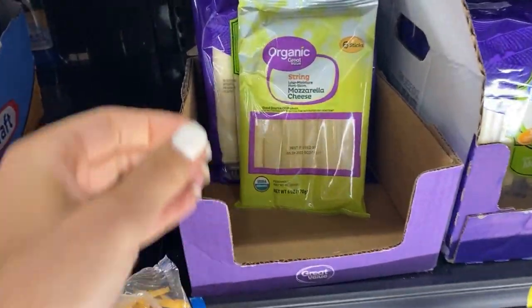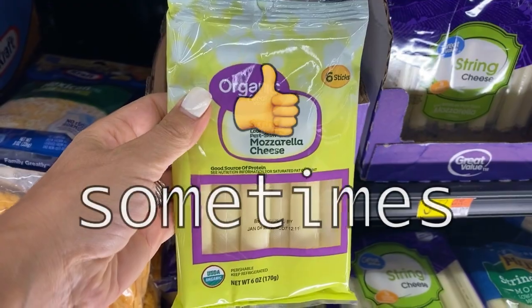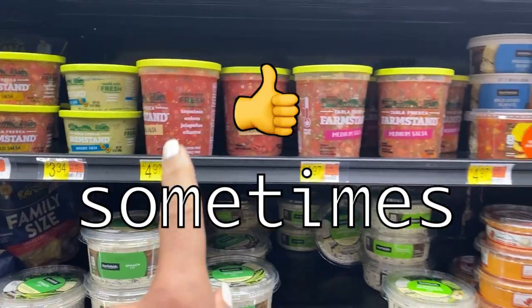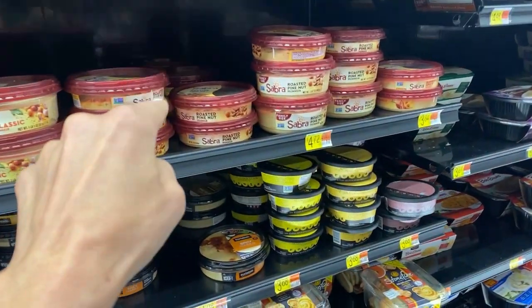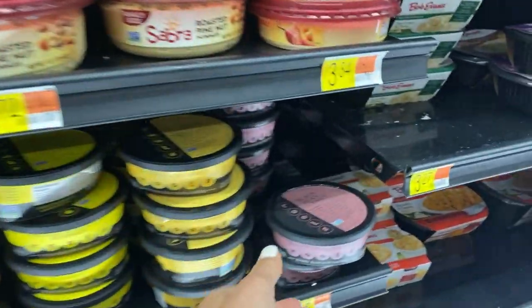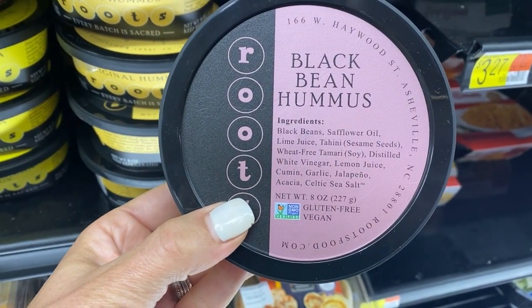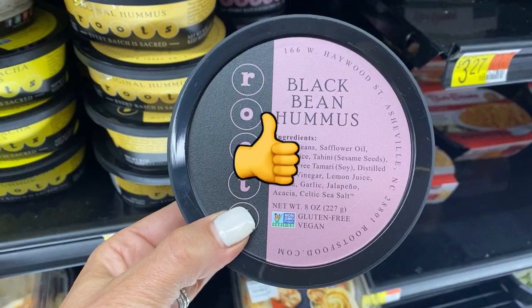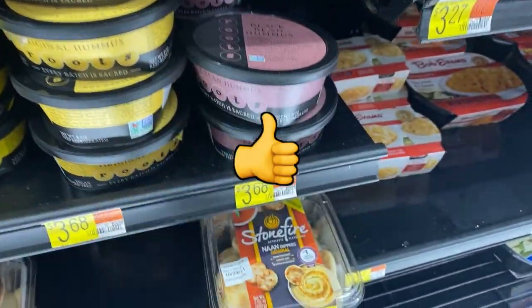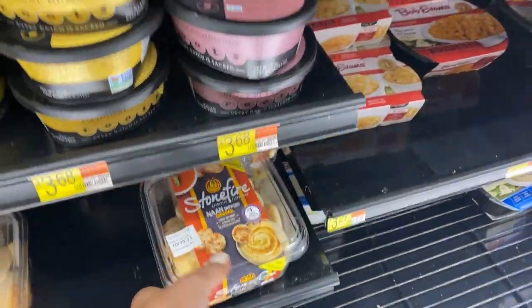Now we can do salsa and chips for a snack, and we're looking at hummus. This one has soybean oil — not organic, we're not eating that. But these guys are some of my favorites — it's safflower oil, which is an omega-6 strong oil, but look at all these other ingredients, amazing. And you can use a little bit of naan bread with your side of veggies for dipping.